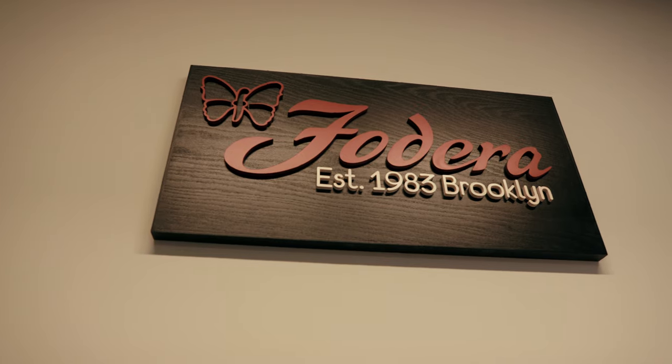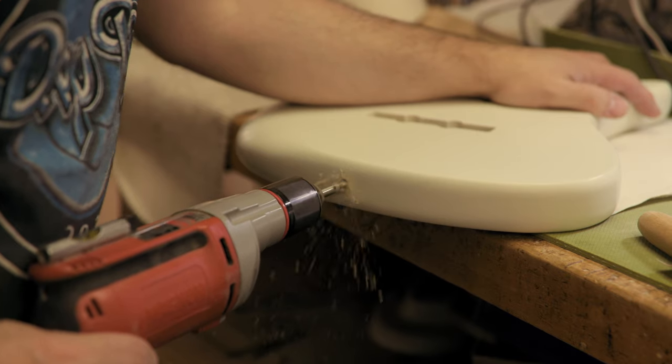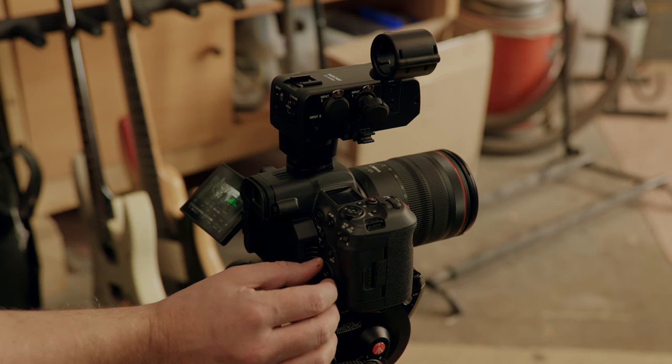To get to know the CA-XLR2d a little better, we spent an afternoon at the Federa Guitars workshop in Brooklyn, New York, shooting some footage. To test out the multi-accessory shoe connection, we used the Canon-specific variant of the CA-XLR2d to capture audio to an R5C. Let's check out a clip from an interview with Vinny and Joey, the founders of Federa Guitars. I recorded the output of two Sennheiser G4 wireless lav systems direct to the R5C.